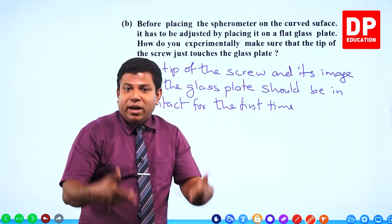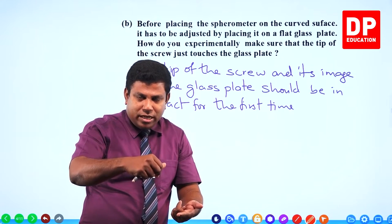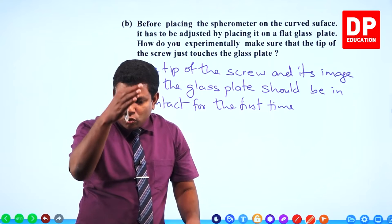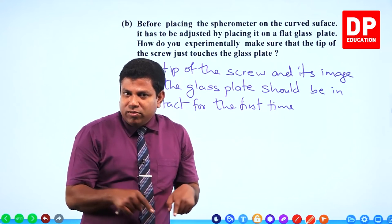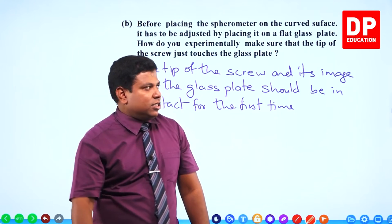The other legs will become up. Right, so for the first time when it touches, then only you can ensure, okay, now all three legs are also resting on the glass surface. And the screw also touches it. Basically, four points of contact have to be there. Four points of contact. What? The three legs which are already in contact and the screw just marginally touches.